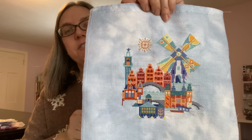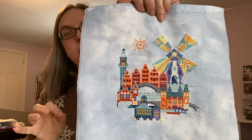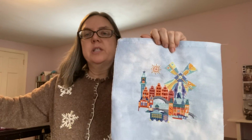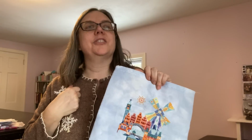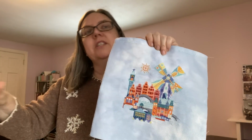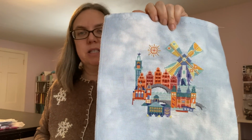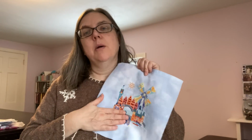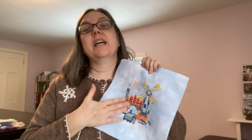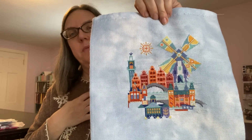It's super cute. It's a lot of fun to do. It's just a matter of sitting down. It's a lot of color changes in small areas. So it's one of those times when I need to be able to concentrate, which sometimes things are too crazy going on and I need something a little bit less that I have to concentrate on. And I kind of want to spread out because I have a bunch of different colors that I might be using and so on and so forth. So this one's a bit more of a commitment. But I have Pretty Little Dublin that I do want to do. So I've got to finish this one first before I start any more. So that's that.